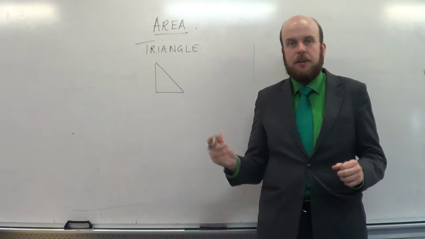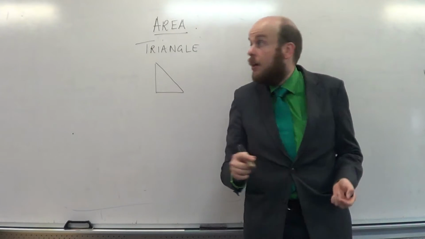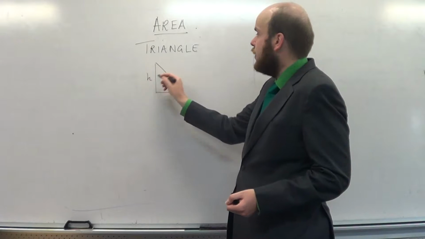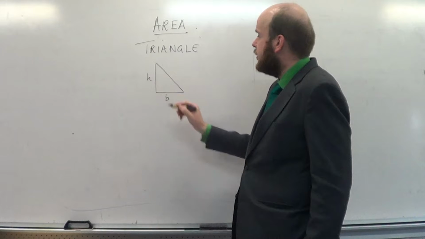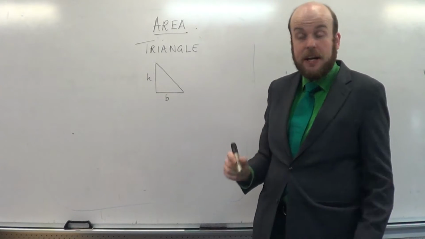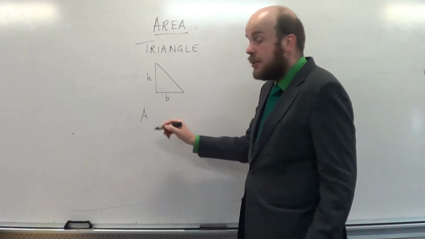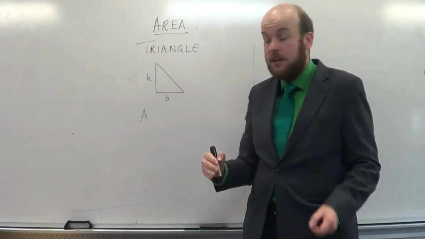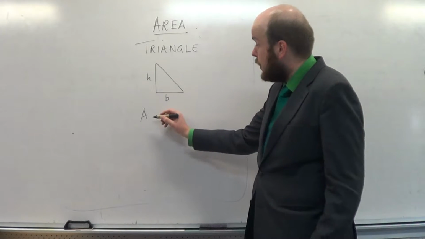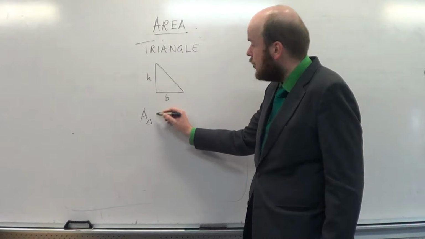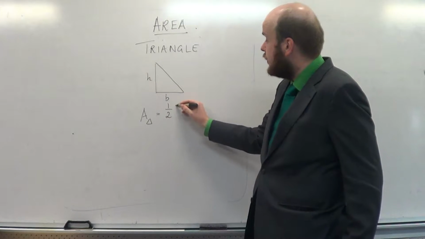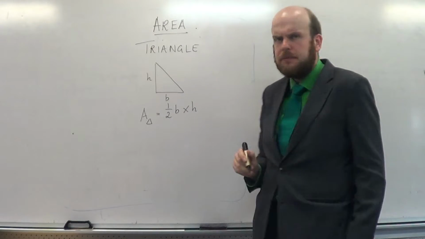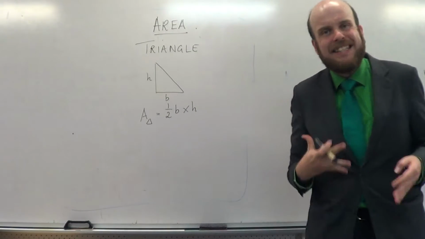I've got here a triangle. Now you might remember that for a triangle, if this is the height, the up bit, and this here is the base, the area of a triangle, which we can label, instead of writing area of a triangle, one of the ways we can do in maths is put a big A and a little triangle. And what we say is that it's half of the base times height. But why do we say that?